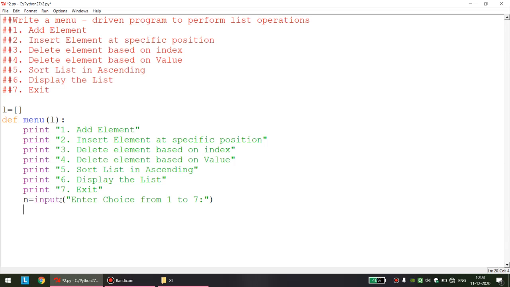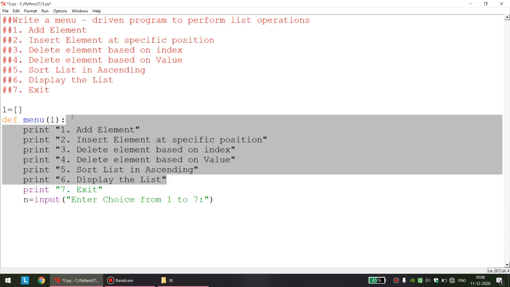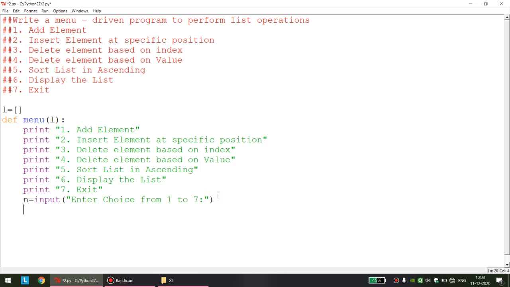What is the meaning of skeleton? I will design the menu totally without any coding of this. Okay, let us do it quick and fast. If n equal to 1, what will I do? I will be only working on adding elements. So I will just write a message, add element in list. Correct? And as I discussed in the previous video, after each operation we have to call back the menu. So we will call back the menu with the same name and the same argument, because if the argument is not specified, it will give an error.